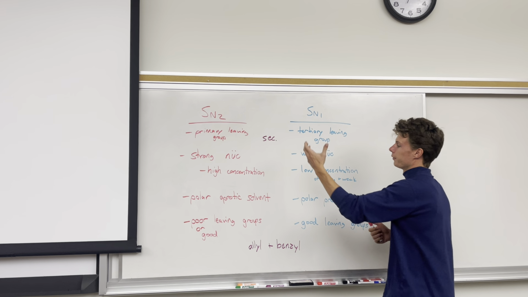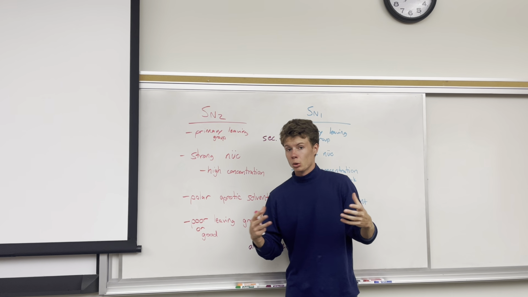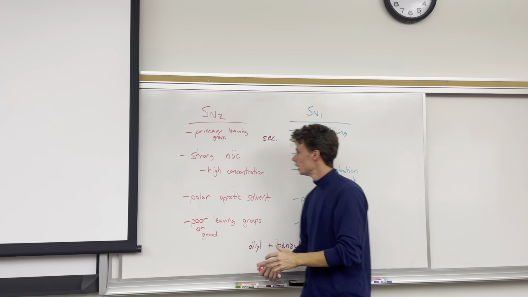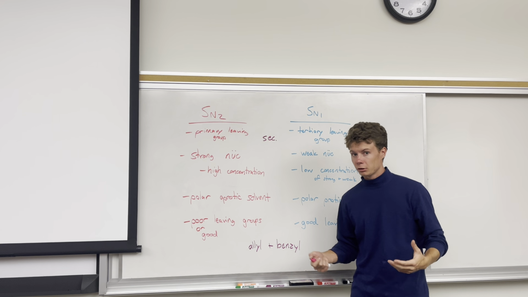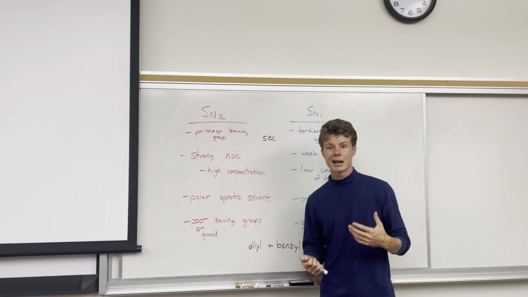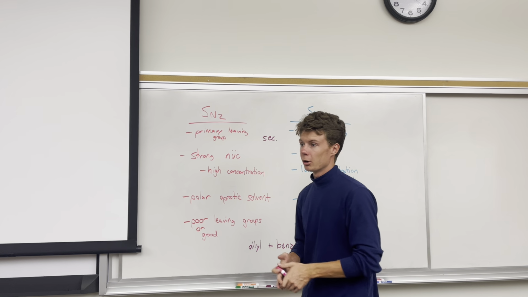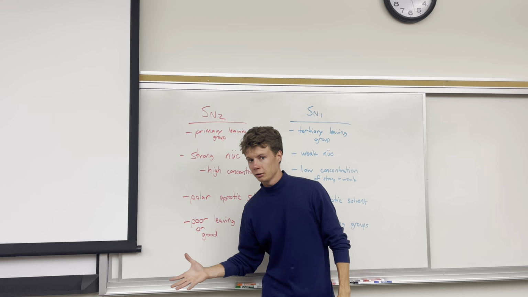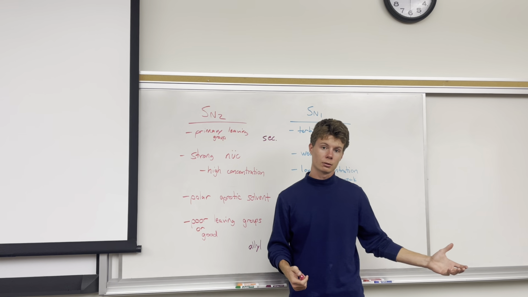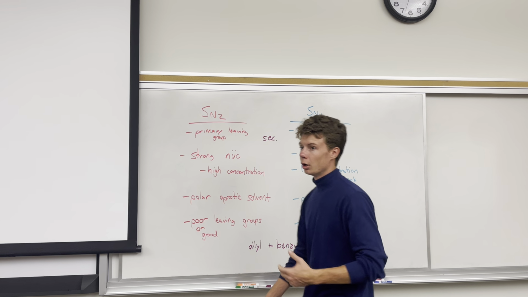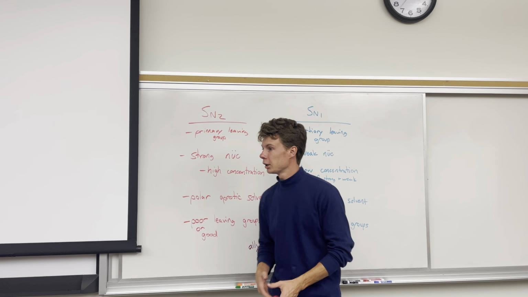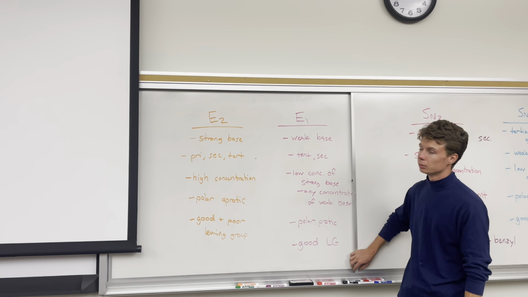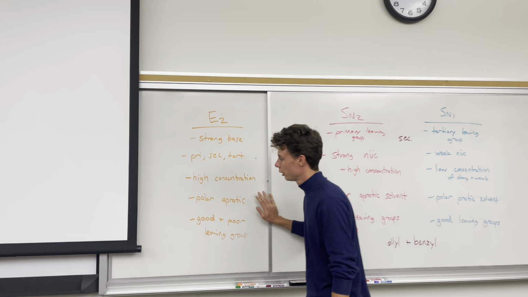I have here the conditions that SN2 prefers, that it likes, not that it needs, but this is going to point towards SN2. And conditions here that point towards what SN1 prefers. Again, these aren't strict rules. We don't need to meet every single one either. It's more like a gradient of things that this reaction prefers. Also know that just because something is SN1 or SN2 also means that it could be E1 and E2. They don't always have to be one or the other.